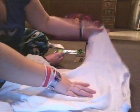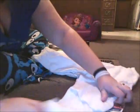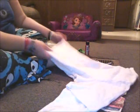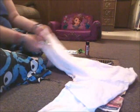Now that you have your slit, you're going to finish cutting it and then fold the t-shirt all the way over in half to the other side, to the other sleeve. That way whenever you put it on, it'll be completely even, and that way you also don't have to remeasure it, as shown right here. And then just line it up, make sure the whole shirt is completely folded over, and then just begin cutting.